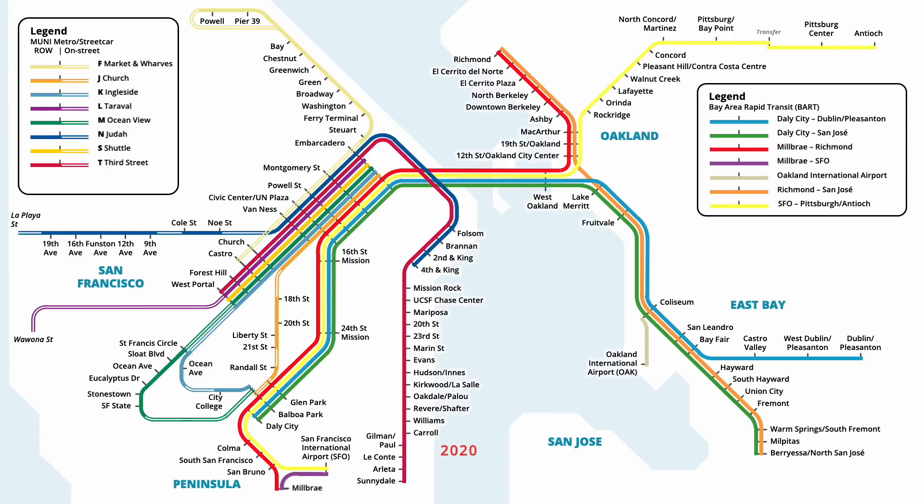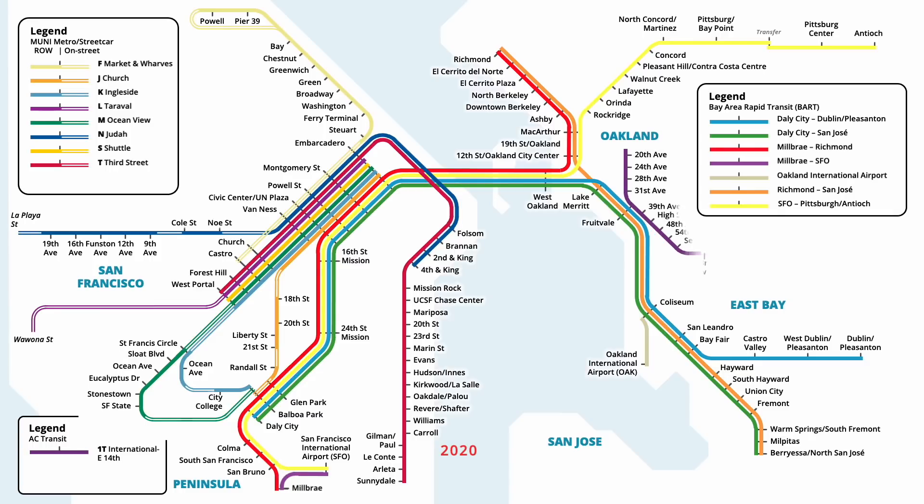If you haven't already, you can watch our video on the evolution of San Jose's light rail network by clicking the button in the top right corner. Bus Rapid Transit launched in the Bay Area in August 2020, with Tempo service beginning in Oakland. Running between 19th Street Oakland and San Leandro stations, the route included median lanes and stations along most sections, with buses running in mixed traffic at the outer ends.